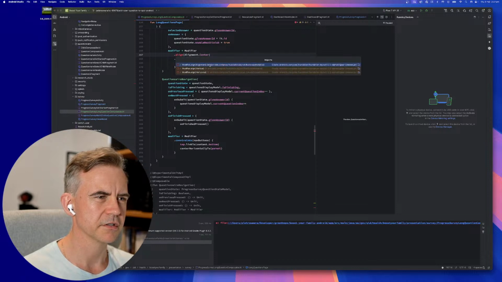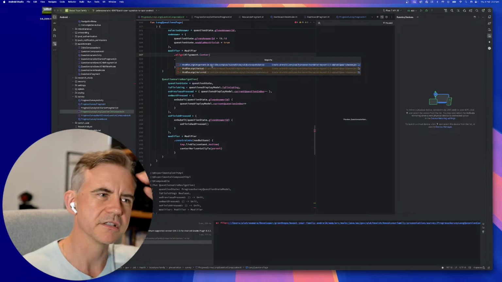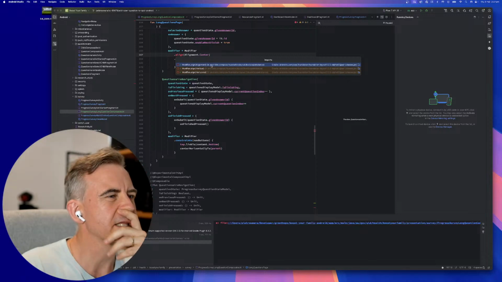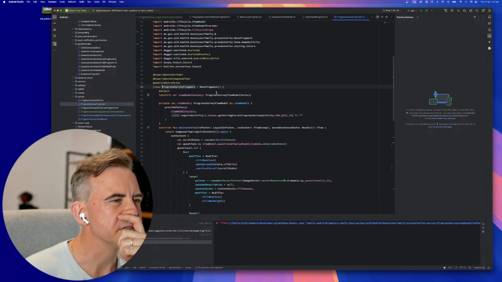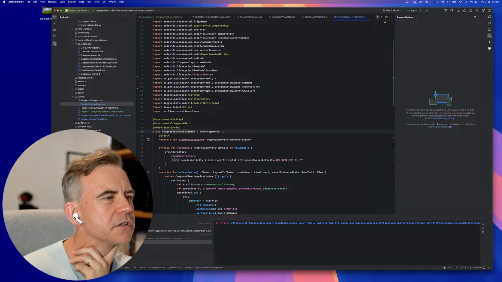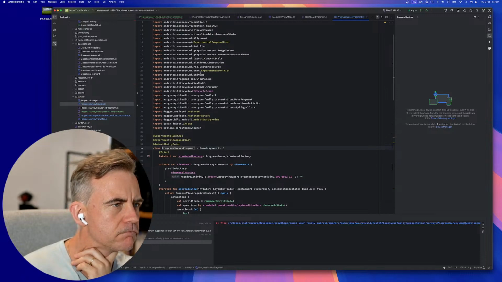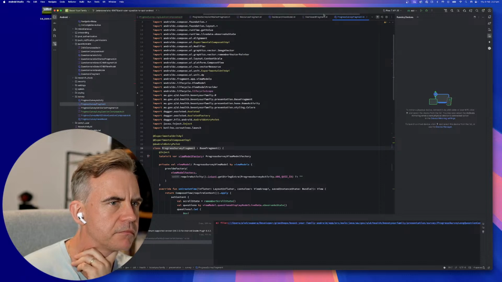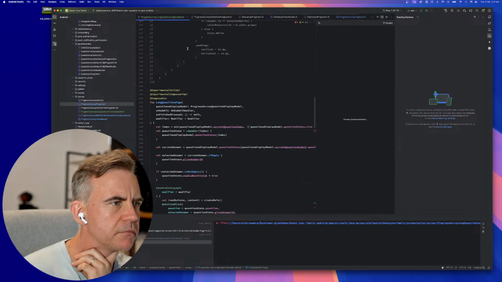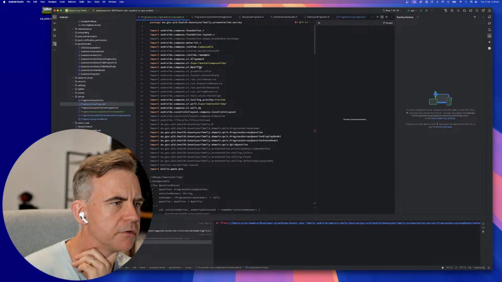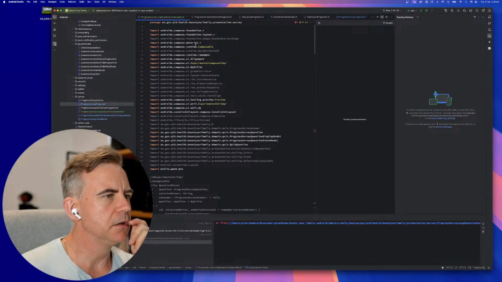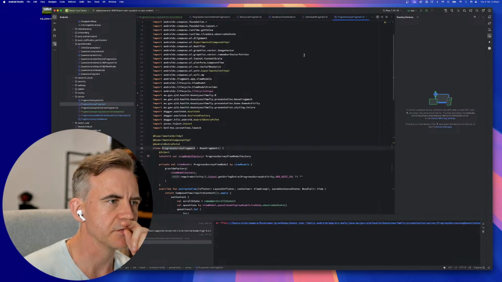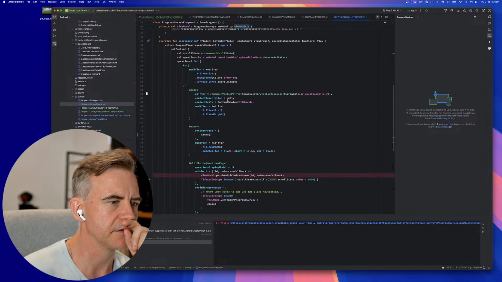So this is BoxScope instance. But that doesn't make sense because in this one here it's not there, is it? It's not in there. Modifier maybe? No, it's there too. So what is it complaining about, but not complaining about here?